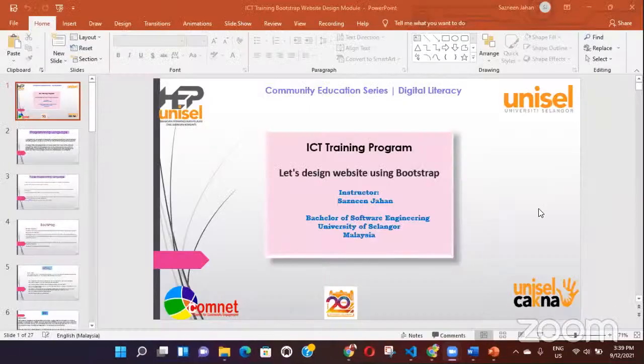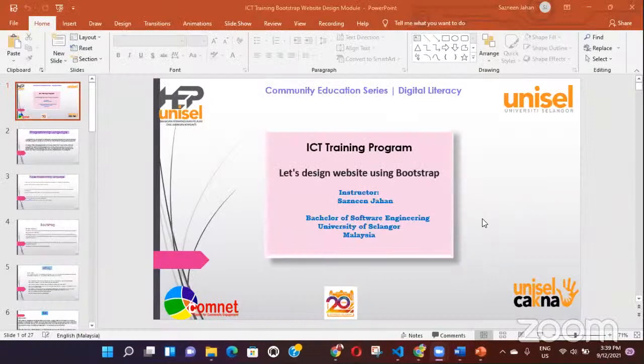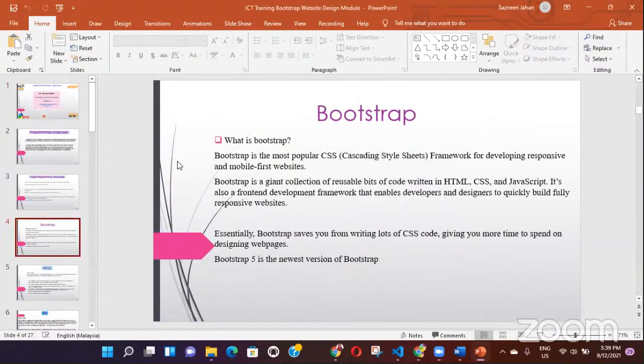Okay, so today is our fourth session, the last session of this ICT training: let's design using Bootstrap. So what actually is Bootstrap? Bootstrap is the most popular CSS, that is cascading style sheets, framework for developing responsive and mobile first websites.